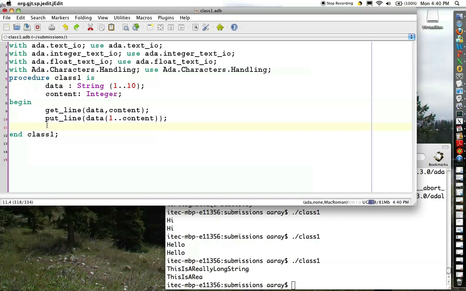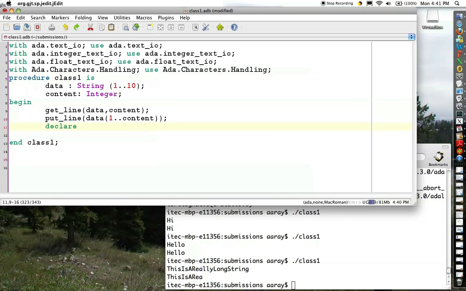Now, one of the issues with this is we have no way of really knowing how much we need for input at runtime, and if we guess wrong, there's nothing we can do about it because you would have to re-edit the source code, which creates a problem for some particular types of software. And the way around this is using a declare block.